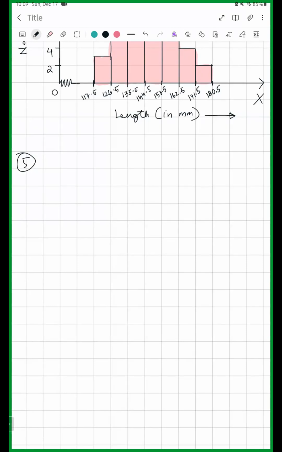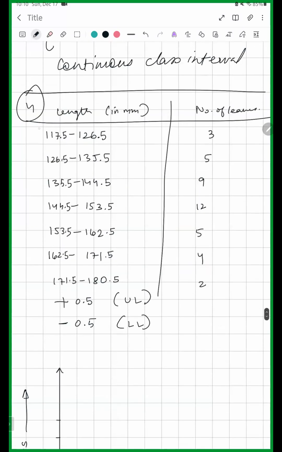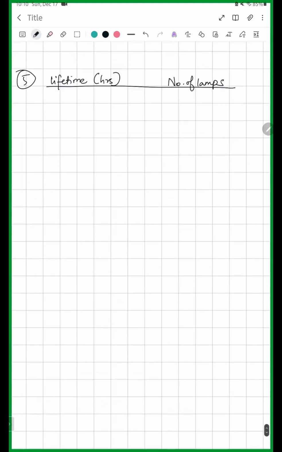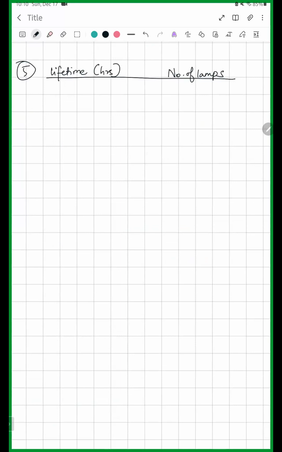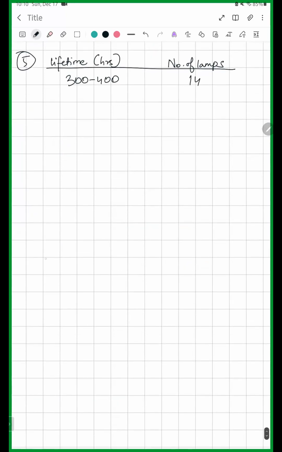So you have to represent the given information with the help of a histogram. First we will check whether it is continuous data or discontinuous data, and we can see that it is continuous data. So we can just move ahead with plotting the histogram. You don't have to write this table in your notebook or answer sheet because it is already given in the question paper. You need to write it in case of a discontinuous interval, which you have to make continuous. But if you don't have to change anything, then you don't have to write the table. 300 to 400 is 14 and so on. So I am just going to make the graph here.